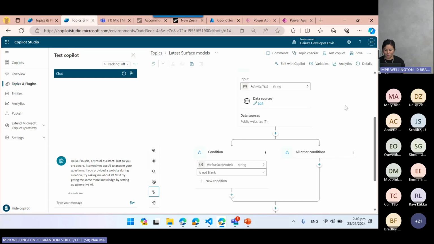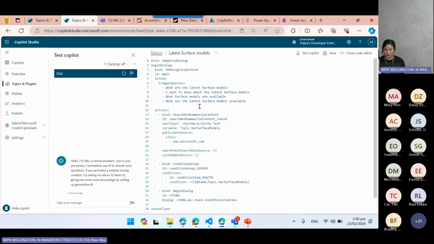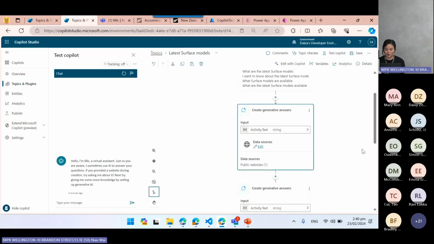But another cool thing is you can actually do that within the code editor as well. So let's say I want to copy this. And then if I go back to the visual designer, and then if I go paste, it'll then paste whatever you've copied from the code editor back into the visual designer. So it works from the code editor into the visual designer. So that's another tip to be aware of.